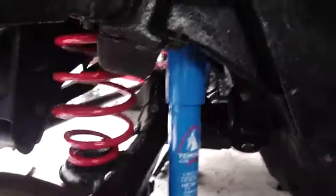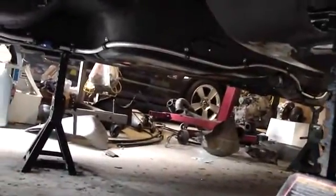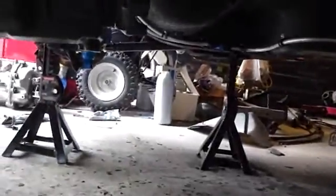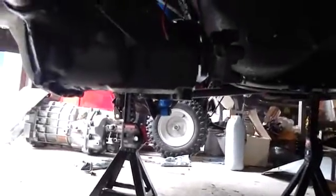The car has a plastic LS1 tank in it, as you can see right there, and it's got a pair of Walbro 255 pumps in it. I'll show you underneath here. As you can see, it's got all brand new fuel line all the way up to the front. The undercoating is not completely done yet, but I'm working on that. The fuel line is aluminum 1/2-inch line. Need that to feed the motor that's going in.